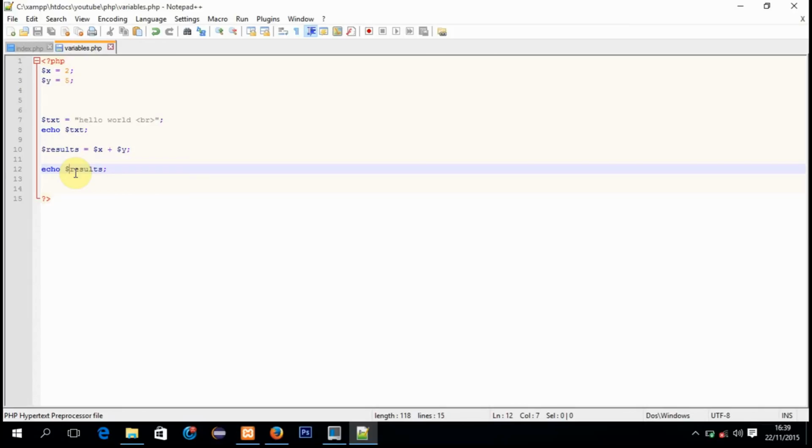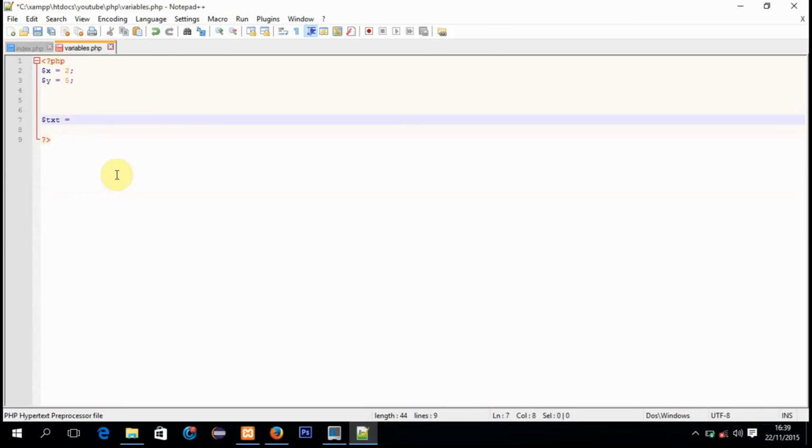Okay, now let's try something. Now this is a string. I'll create a special tutorial where I will really explain what a string is. For now, let's do this. We are still on variables. Now text: I love PHP.